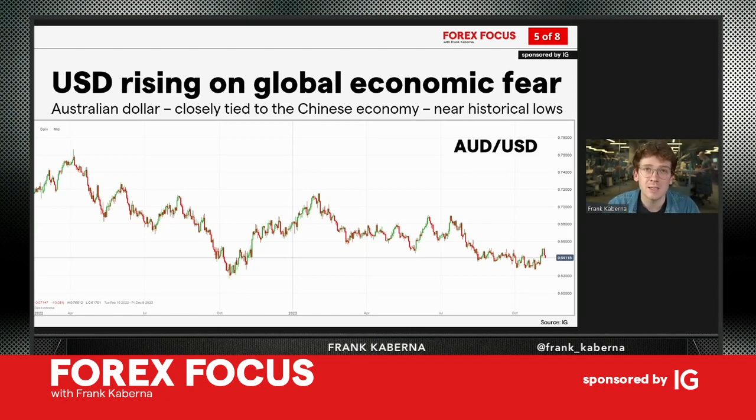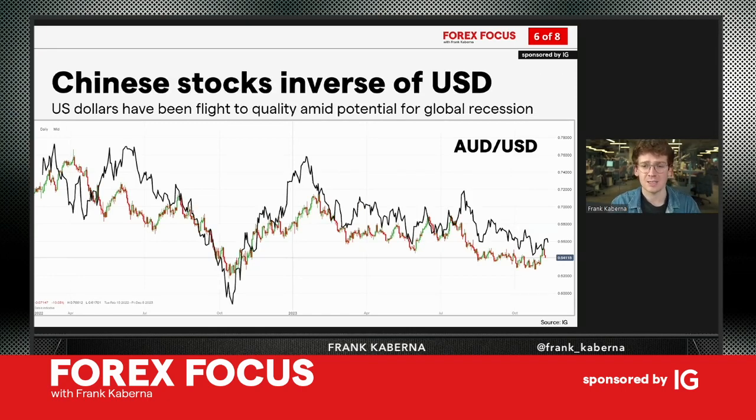Now, if some of that dissipates, you see Chinese stocks fight back, some economic data points from China that point to some economic bounce back, then you could see this Aussie bounce back and that dollar give away some ground. As you look at the long term for Aussie versus USD, much more time has been spent in the 70 to 80 cent handle, whereas in recent years, a lot of trading in the mid 60s.